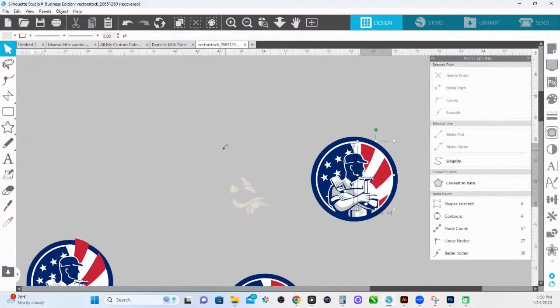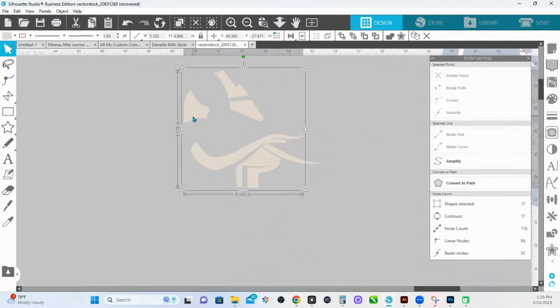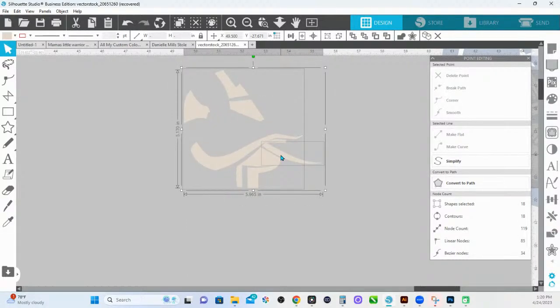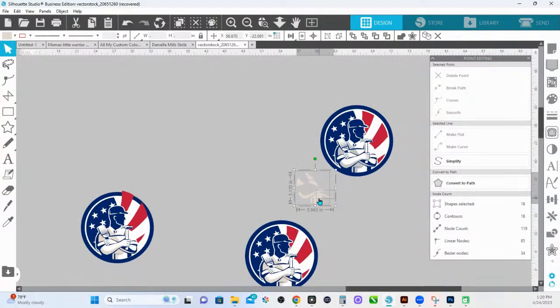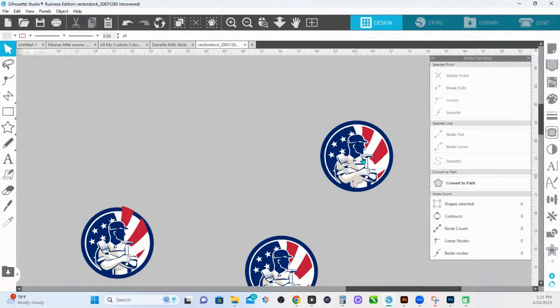And then my tan areas, ooh, see, we got to get rid of those. So we're just going to hold down, click on one. I'm going to click here and here. All right, we're going to bring those over to the side. Right here is all of those scraggly pieces that will cause your cutter to go crazy, and even Silhouette Studio sometimes. So we're just going to delete those.